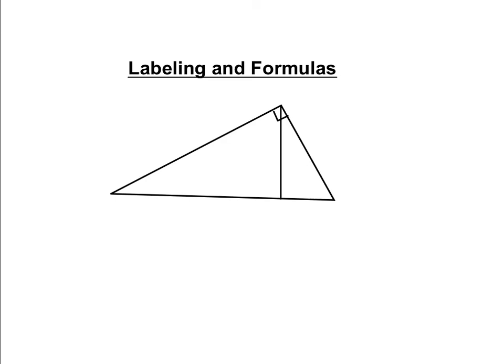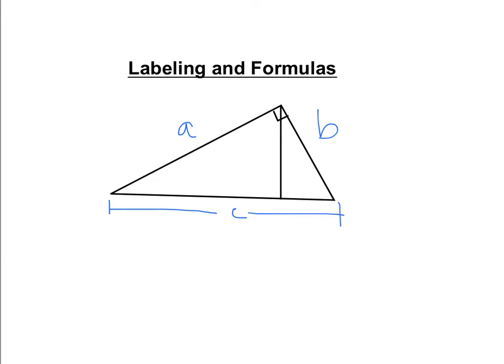Before we get into our formulas, we're going to talk about how to properly label the triangle. So if you think back to when we were doing Pythagorean theorem, we always labeled the sides of a right triangle as A, B, and C. So the hypotenuse, which is across from the 90-degree angle, so I'm just looking at the big triangle. The hypotenuse we always labeled C, so I'm going to call this C. So that's for this side. That's my C. And then the other two sides are going to be A and B.